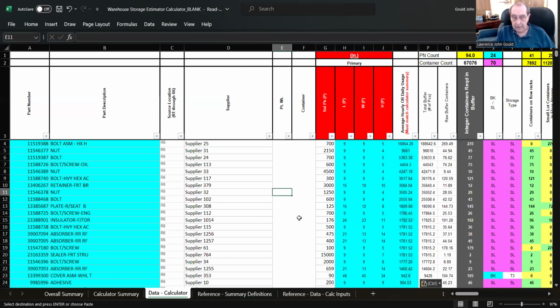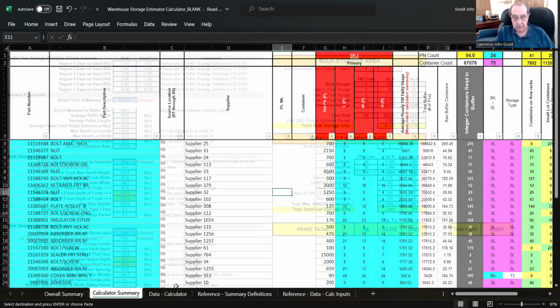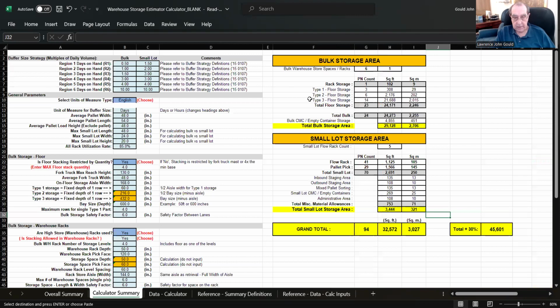Okay. Now, for your assignment, where are your answers? Down in the tab area, we go to the calculator summary. The calculator summary is where all the answers for the assignment are. Okay. The two areas we're looking for, I believe the question is, what square footage is required for international?